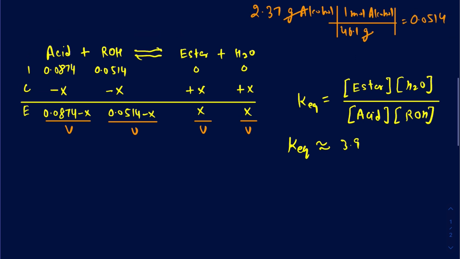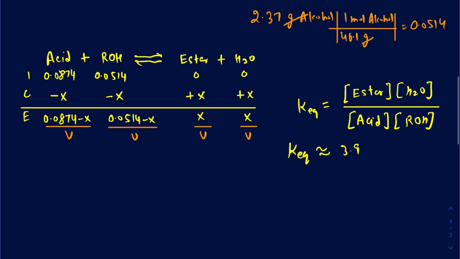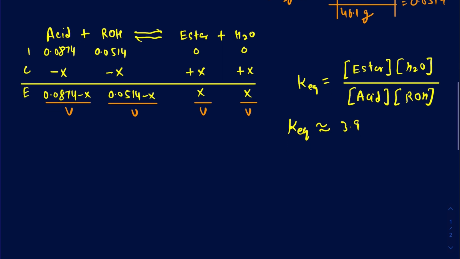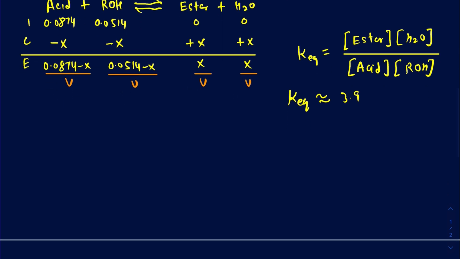But if I have to go back and worry about what the total volume is, I can say, okay, I'm using 5 milliliters of your acid and 3 milliliters of your alcohol. And assuming they're additive, it's going to be about 8 milliliters. Now, also remember you're using this catalytic acid here, but you're only using 2-3 drops. So that's really not going to make any significant difference in the volume. Now remember that volume is going to be the same for all of those.